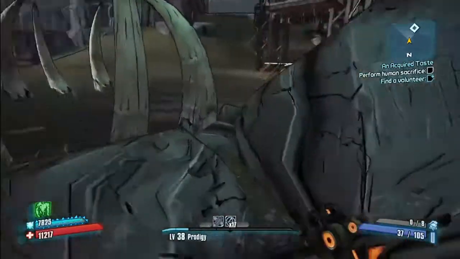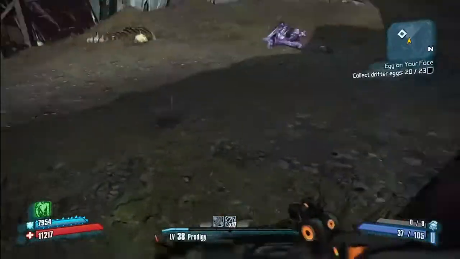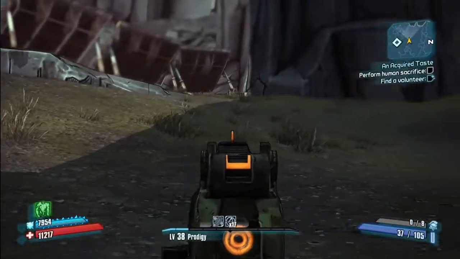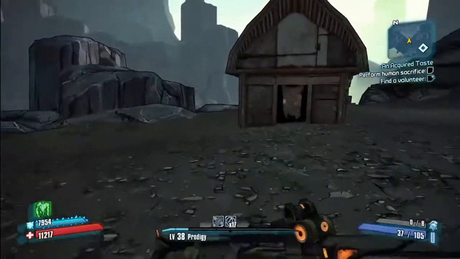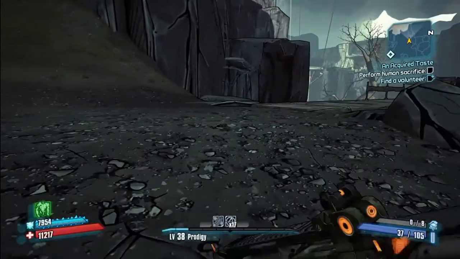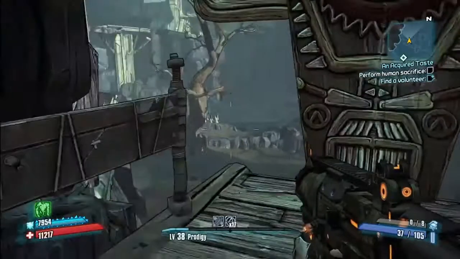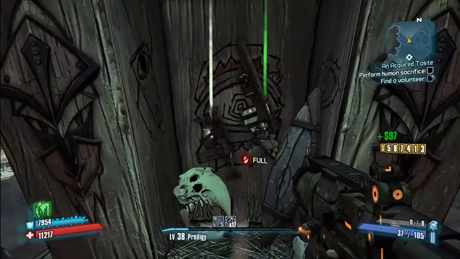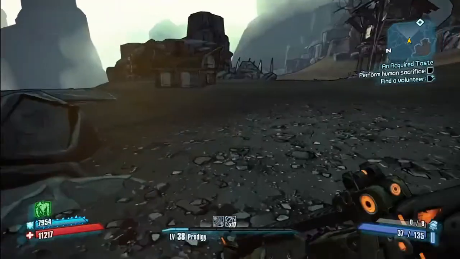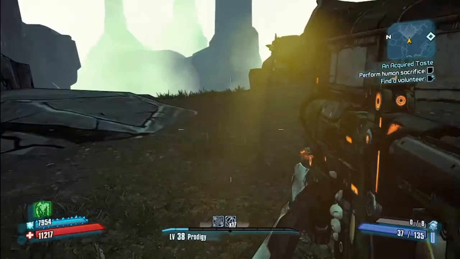Up to 17. Okay. Now, I know I saw that egg over here. So, 3 eggs missing. I gotta figure out where these last 3 eggs are. This is gonna be where we jump off. So yeah, that's our area there. Go. Don't seem to be any other eggs up here.